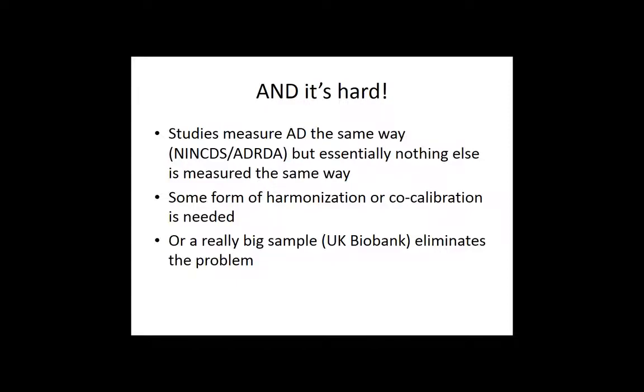So the way memory is measured in my study and the way memory is measured in Jennifer's study are different. And the way memory is measured in Dan's study is a third way completely. And hell, he designed his own instruments, right? So we know I didn't use those. And he's got some data about how they might relate to the other instruments and so on. But it's a really complicated Tower of Babel kind of situation that requires some work. So some form of harmonization or co-calibration is really important. Or if you're UK Biobank, you just don't care. I'm so big, I'm just going to throw in my test result as my phenotype and run my GWAS, and boom, out pops some stuff.